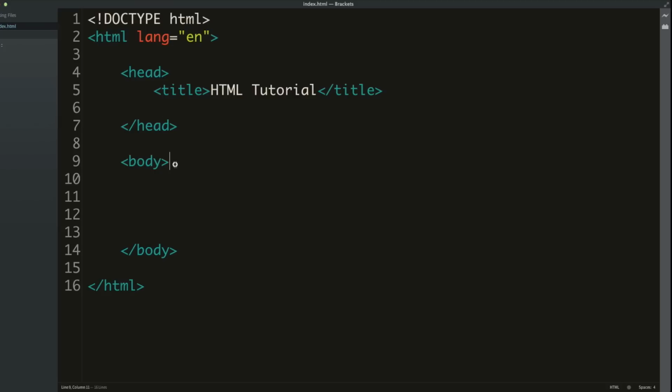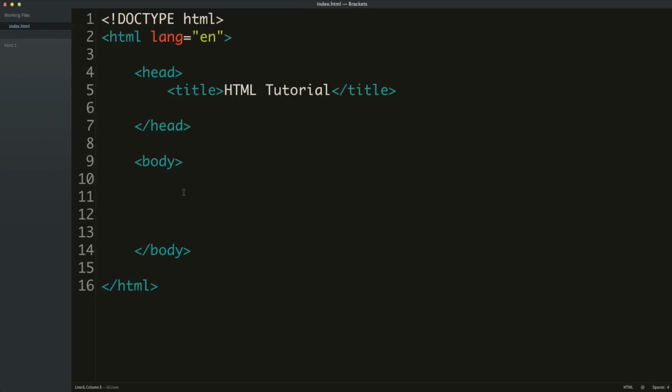Finally, the last tag we have here is our body tag, and what the body tag does is it represents the element that contains all of the content in your HTML document. There's only one body tag per document, and that goes for the HTML and head tags as well, and also the title tag.